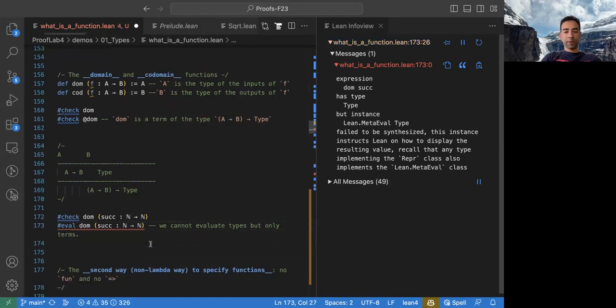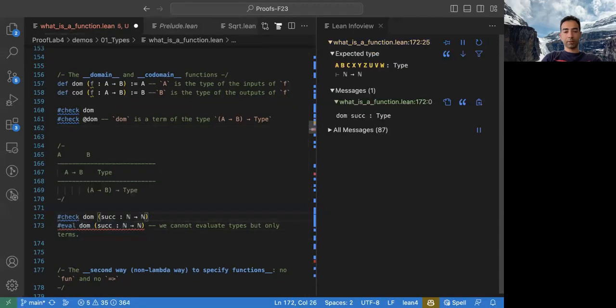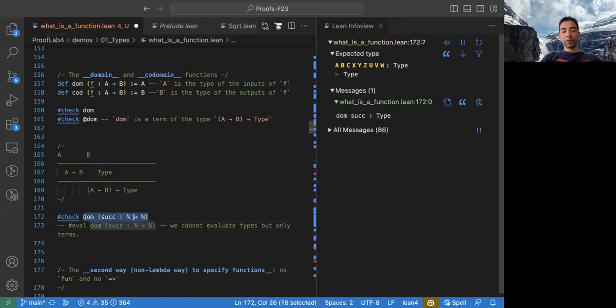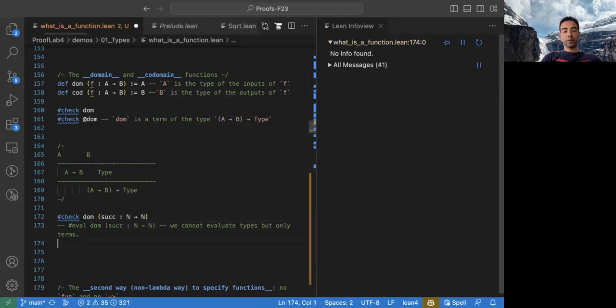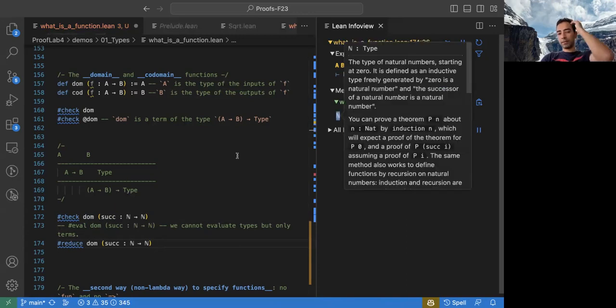So there is a problem here with evaluation of this expression. But modulo that, essentially the domain of successor would be just the type of natural numbers. Maybe reduce would have helped in that case. Ah, yeah, that helps.